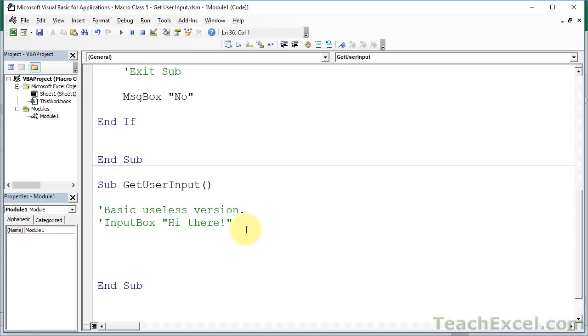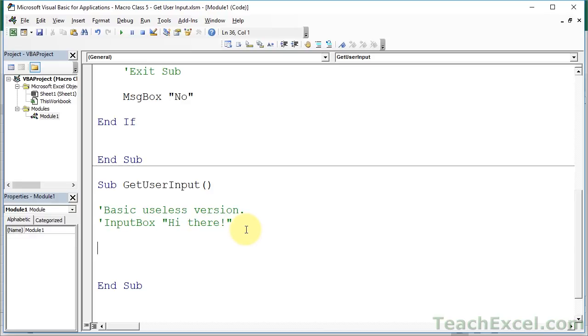Now notice for the input box, it only had the OK and the cancel button. This one doesn't allow you to choose a bunch of different buttons because this input box is made solely for the purpose of soliciting input. So you either get the input or you don't get the input. So we're not going to have a bunch of options to choose for different buttons. So to get the input, we should put that input into a variable.